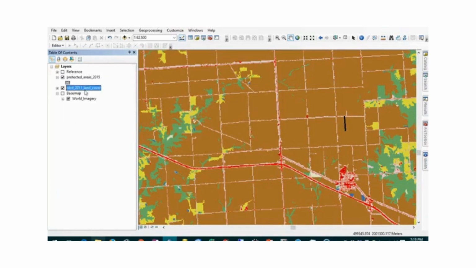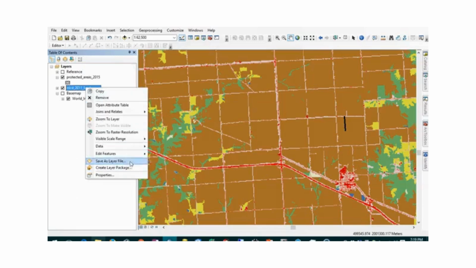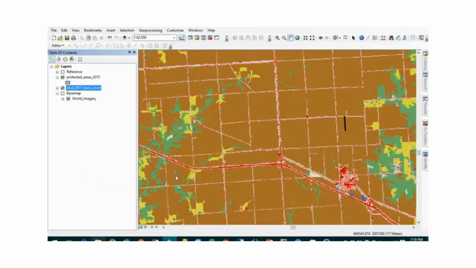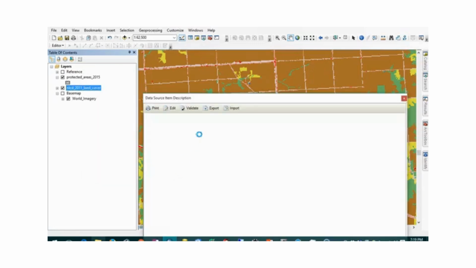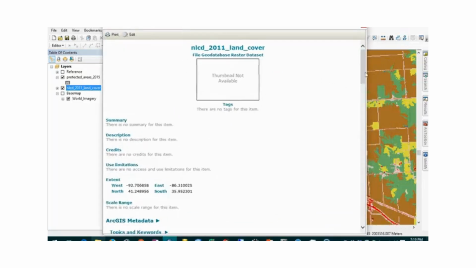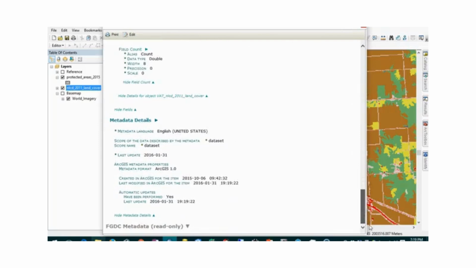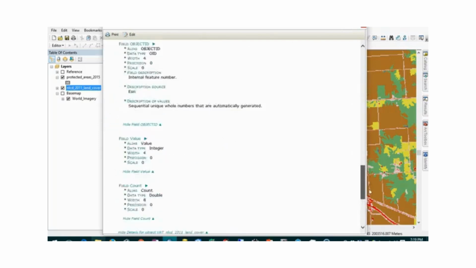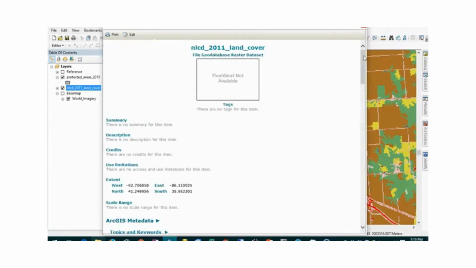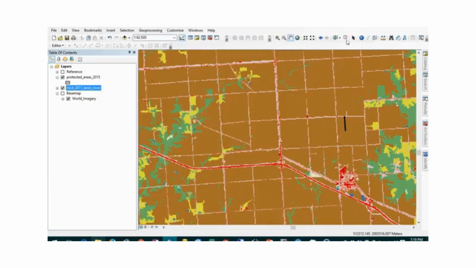So let's do what I told you to do before and take a look at the metadata. Let's see what it had. So I'll right click again and I'll go to data, view item description. And unfortunately, we get kind of a whole lot of nothing in terms of the relevant information we need in this particular data set, in my copy of it. I happen to know that if we went online, I could figure out what all these numbers meant, but let's not do that for now. Let's just explore as if that didn't exist.